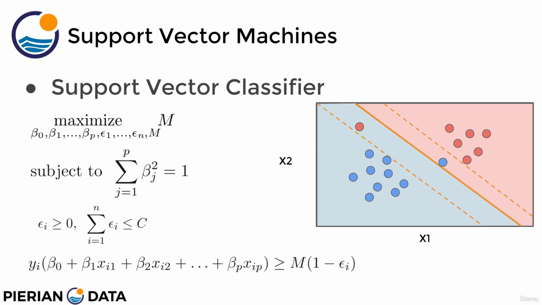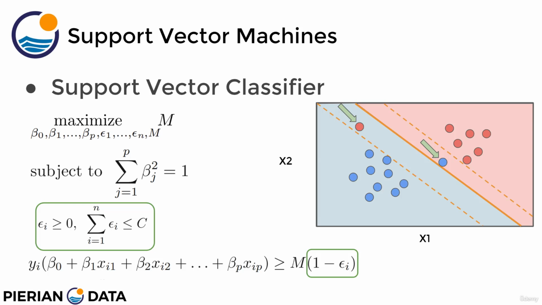So notice I'm using epsilon, and this epsilon is a relationship between some set C value, where this C value is going to determine how many misclassifications you actually allow yourself. So it's pretty much the same equation, except now the margin has this error factor, or epsilon factor, determined by the sum of the epsilons being less than or equal to C, where the C can be provided by the user. And we're going to be able to use cross-validation to solve for the optimal C in order to maximize accuracy or maximize precision or recall, depending on what we're actually trying to optimize here. But this is the full definition of a support vector classifier.